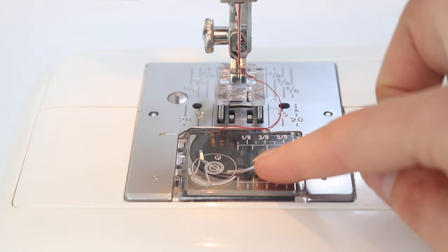This particular machine has an easy set bobbin. Remove the bobbin cover, and with your thread running anti-clockwise, drop your bobbin in. Put your thread under the little guide and run it through the track guide — it should snip your thread. Replace the bobbin cover, make sure your top thread is at the back of the machine, and this one will be all ready to sew.